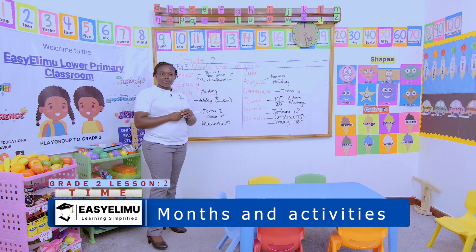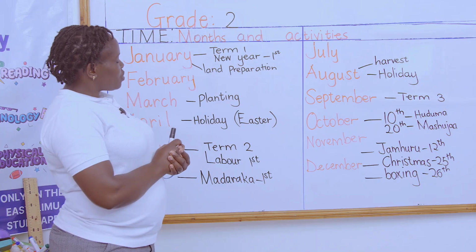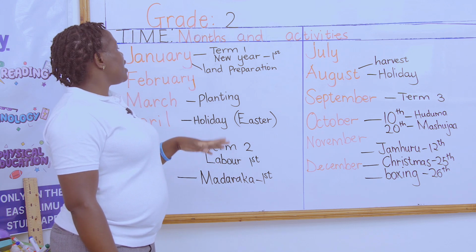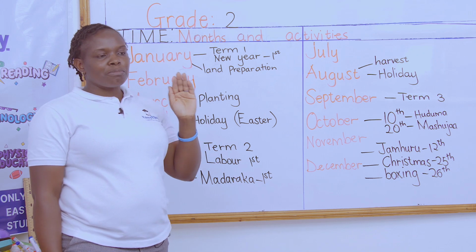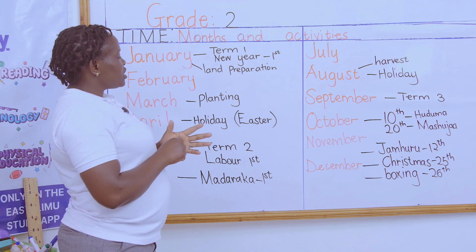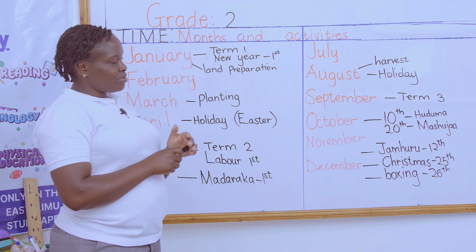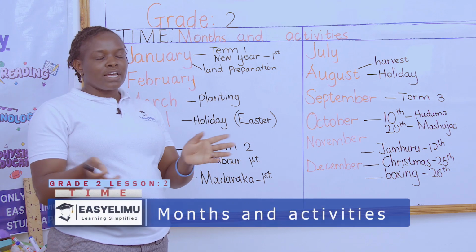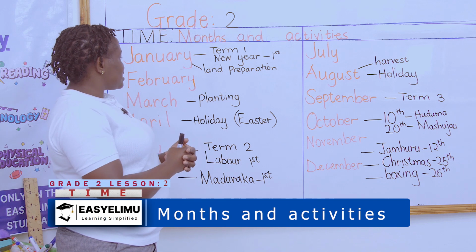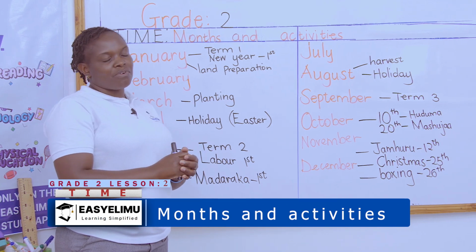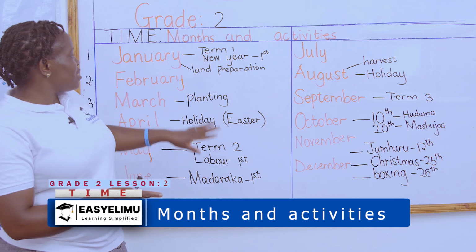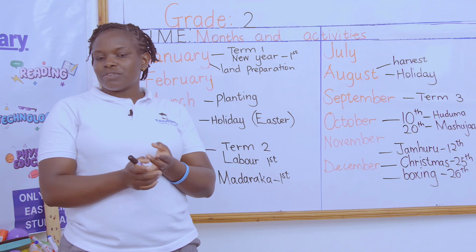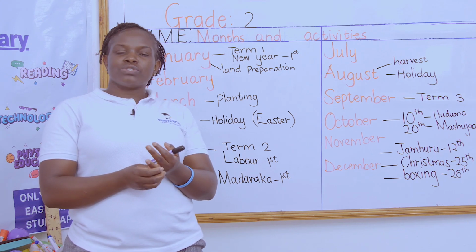So any questions up to there? Any problem? So when you go home, I want someone to write the full calendar on a chart and you indicate for me the activities that normally happen in your house during each and every month. Are we together? It can be according to your religion, it can be according to your calendar, your belief, everything. But at the end of the day, I want to see the program of the year in your house, the same way I've given us the program of the year in school. Any question? I want to thank you and I wish you all the best.